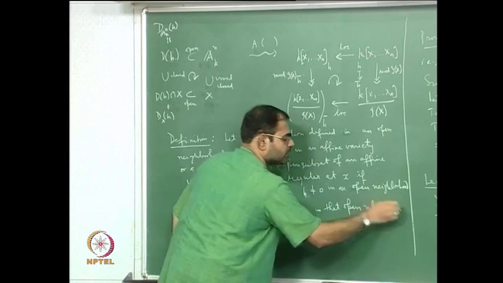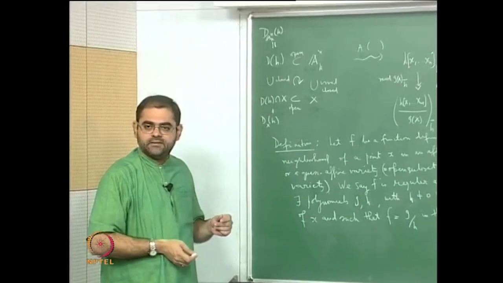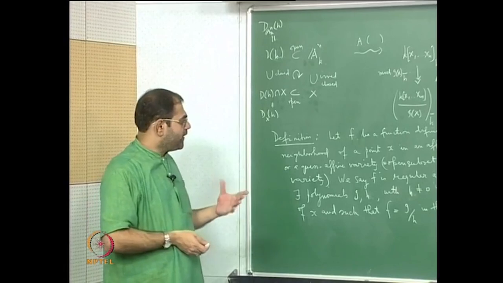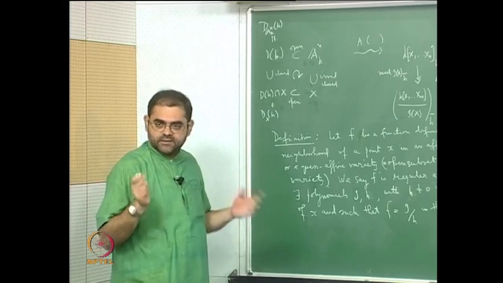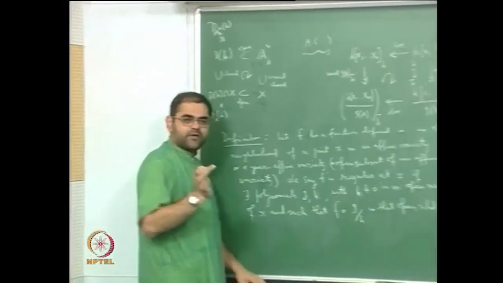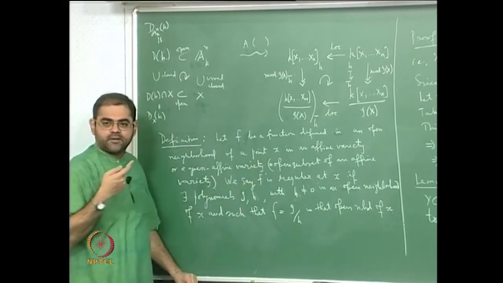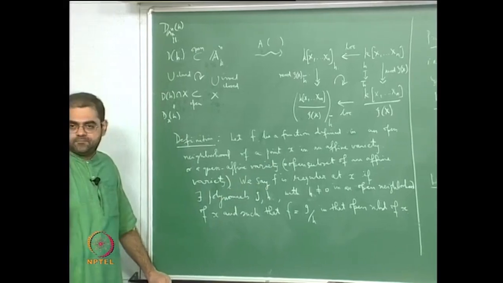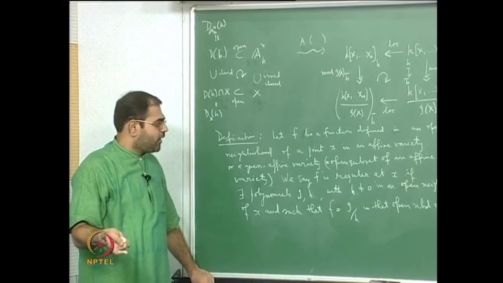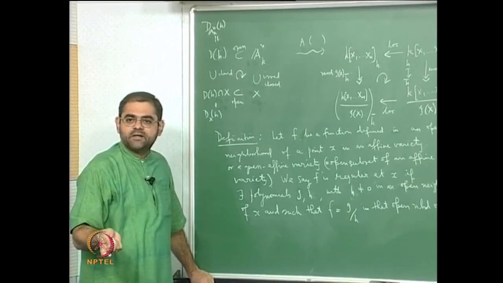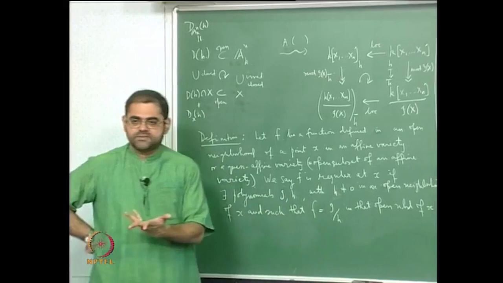So look at this definition. This is what tells you when a function defined in an open neighborhood of a point is a good function. It's a regular function at that point, and it's very simple. When I say a function defined in a neighborhood of a point, it's a function with values in K, the field, a scalar valued function. And all I'm saying is that you can deem the function to be regular at a point if the function in a neighborhood of the point is a quotient of two polynomials.